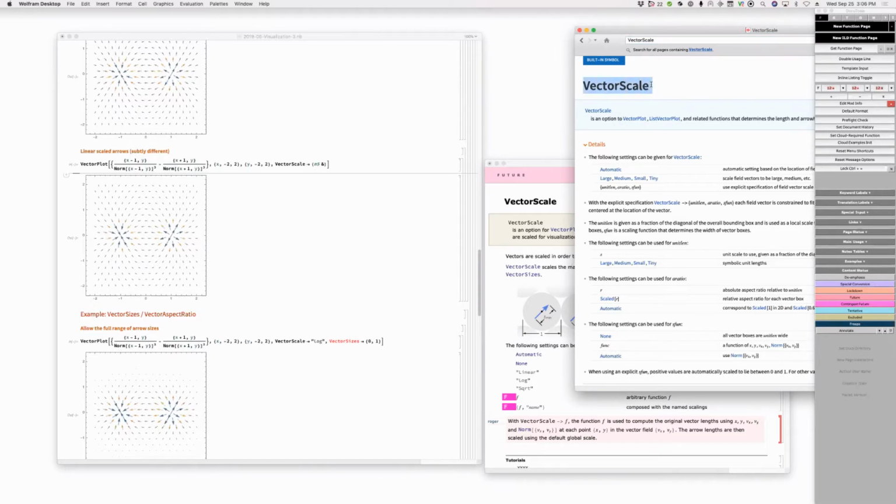Okay. I think that this should be something like vector scaling function, or vector scaling. Well, that was exactly what I proposed. So we went from vector scale to vector scaling function, back to vector scale, to vector scaling, back to vector scale. Okay. And why did you do that?